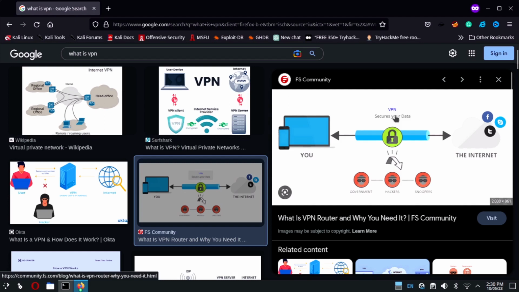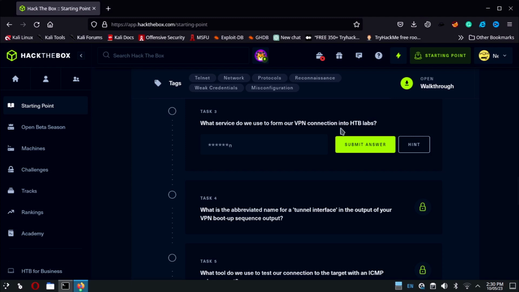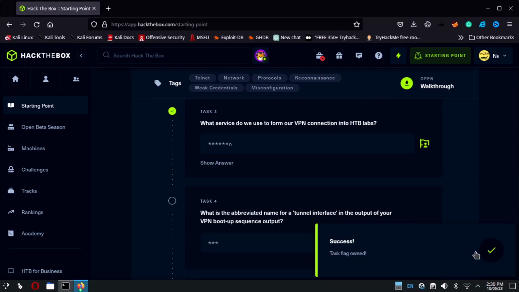On my laptop I have a certain IP, and if I use VPN, the VPN will change my IP, and it can change the public IP, and even the location. Like if it gives me an IP of the US, then to other web servers it will show my IP as United States. So that is called VPN, and to connect to the HTB labs we need a VPN. Which service? We use OpenVPN. This is the service which we'll need. So this is also correct.